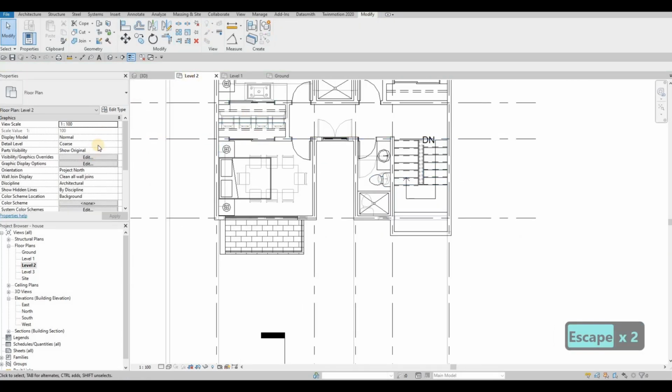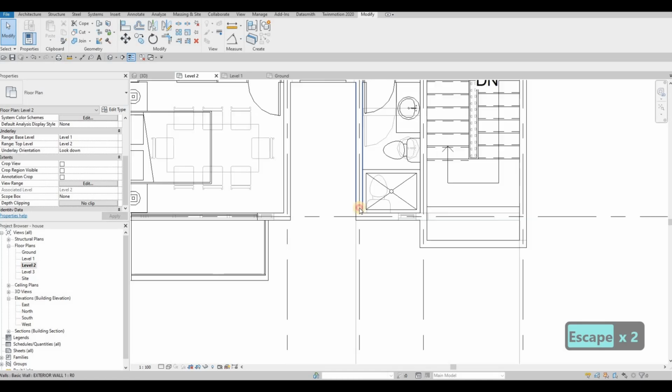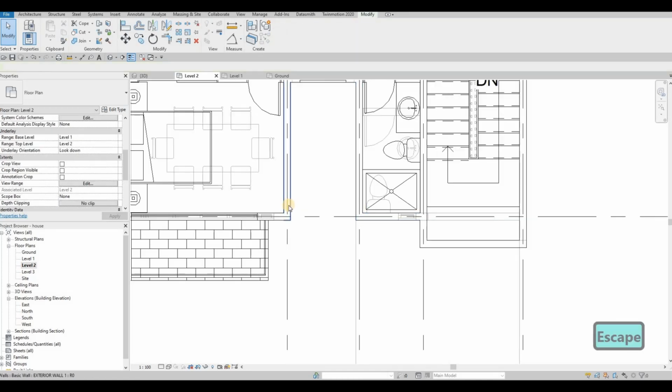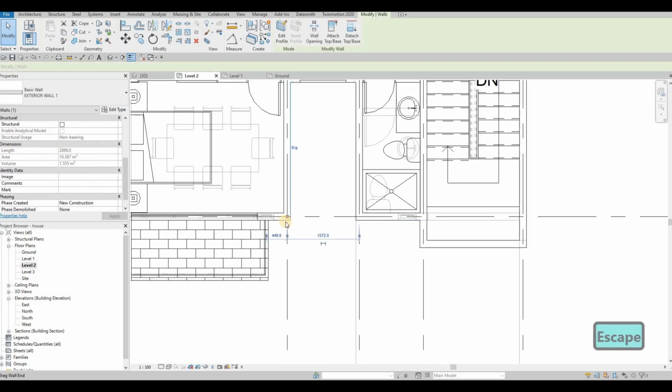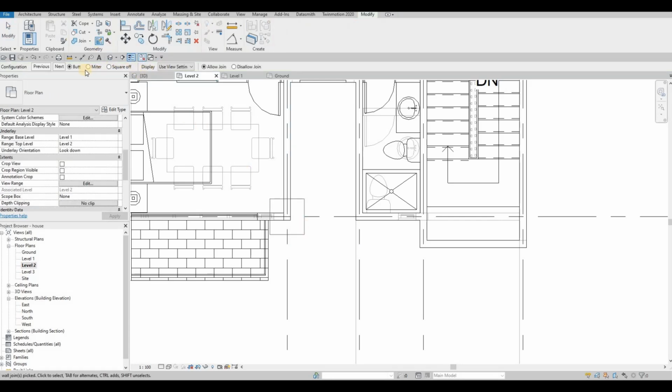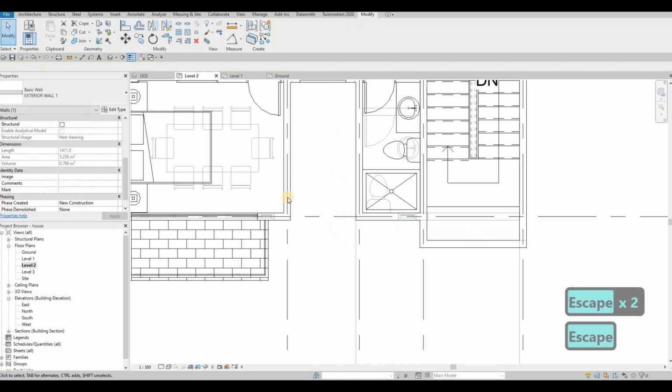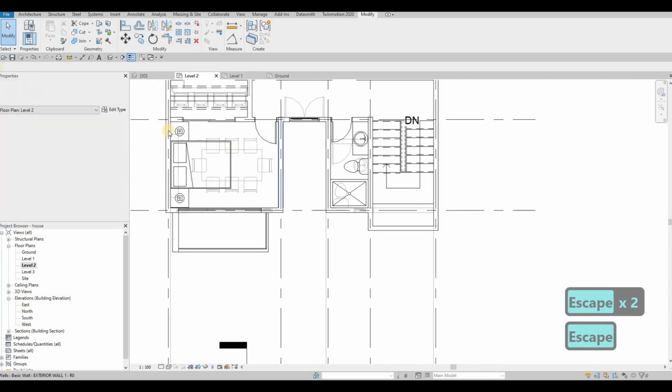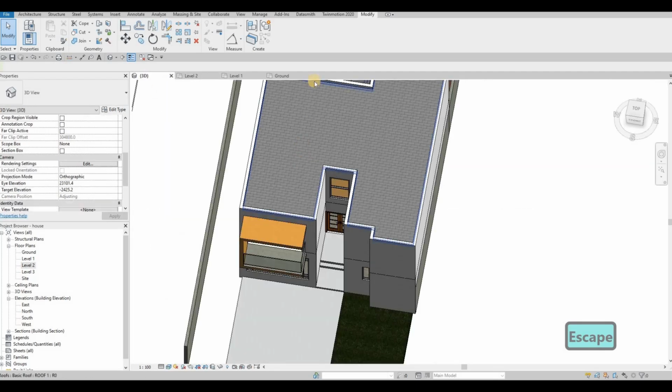Since we're in level 2, what we can do is check the adjoining here. So here I don't want this one to be the bigger part of the wall joint, so I'm going to change it. I'm going to click next, and I want it to be on this side, similar to this, because I want to lower it down.